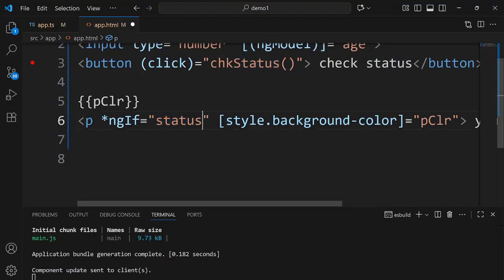That can be ngIf equal to, let's say, x equal to true, or it can be ngIf x is equal to 10. Or ngIf is powerful enough to understand that if I am writing it as status, it says that status should contain something. If the status is empty, then it is not going to place it. If status contains something, it is going to place that particular paragraph.